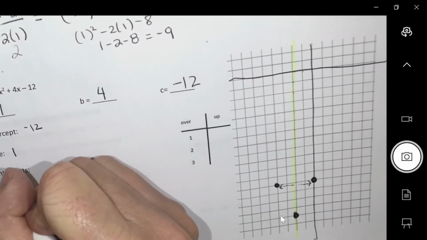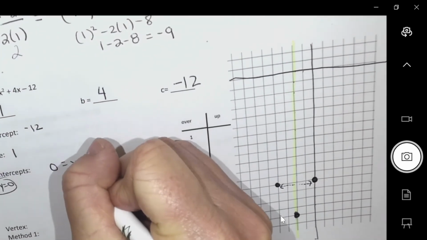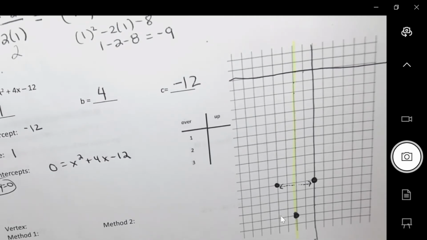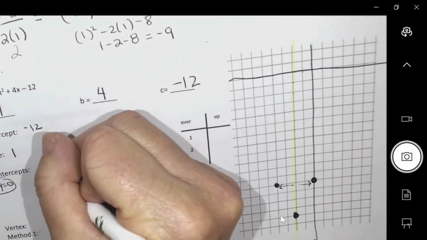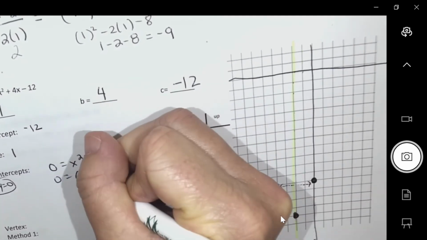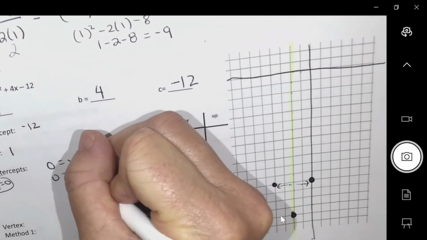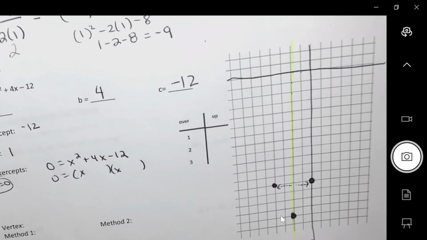Okay, you ready for our x-intercept time? We know x-intercepts are y equals 0. We should understand at this point that with algebra, you can't solve for x in an isolation method. You can't get it alone, so therefore we're going to have to factor. These that I'm giving you right now are just simple trinomials. So x times x, what multiplies to the end and adds to the middle?